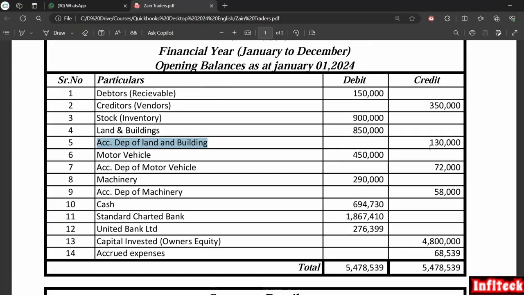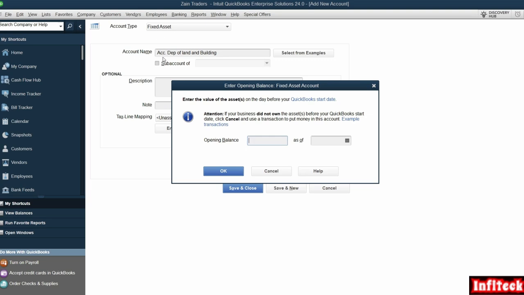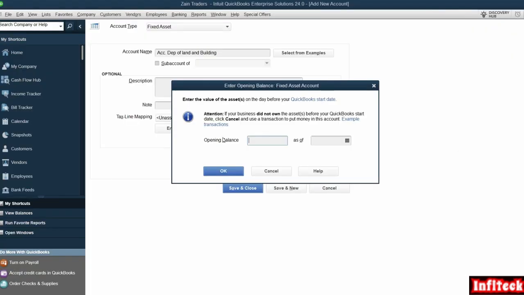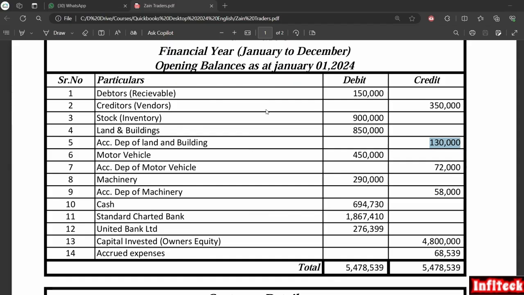And since by default the asset nature is positive, but we have to record it on the credit side, on the other side, that's why we need to not only put the balance but also put a minus sign with it, because it's opposite in nature. And it's of 1st of January 2024. Everything looks good. Save and close, or we can click on save and new because we have to create some more ledgers.